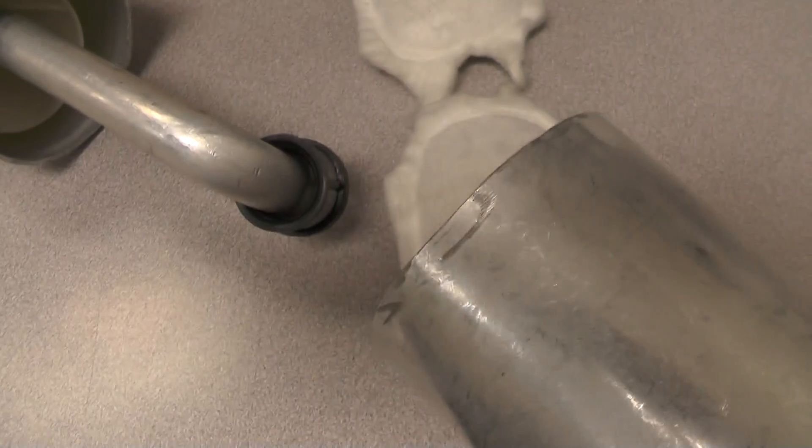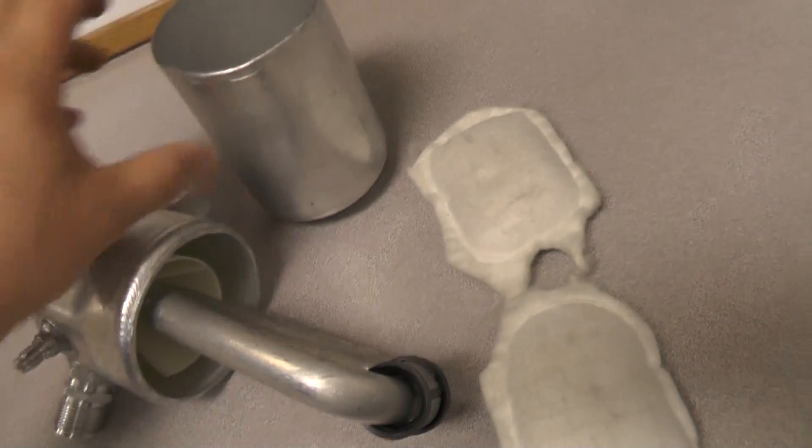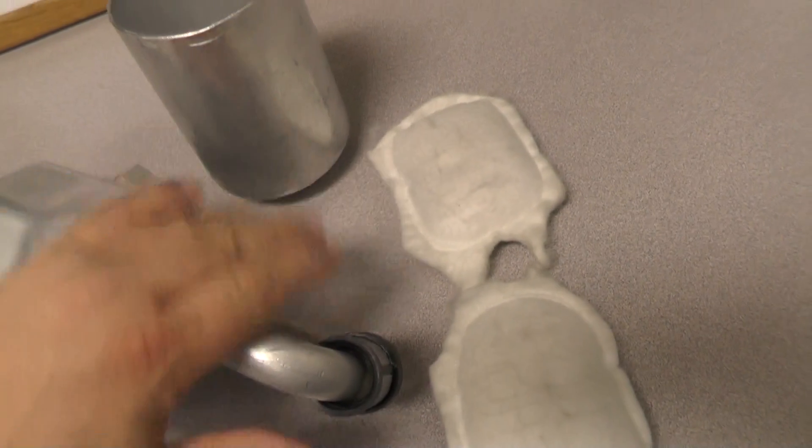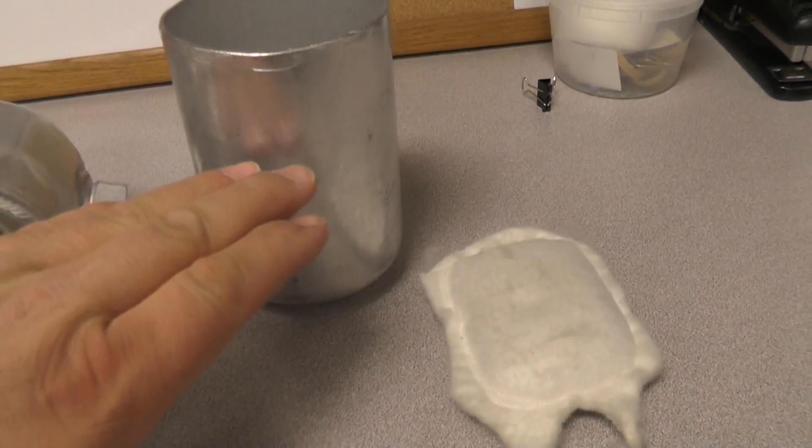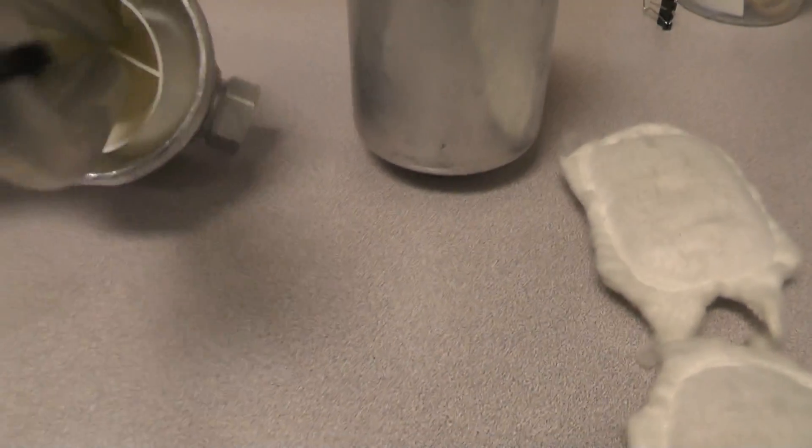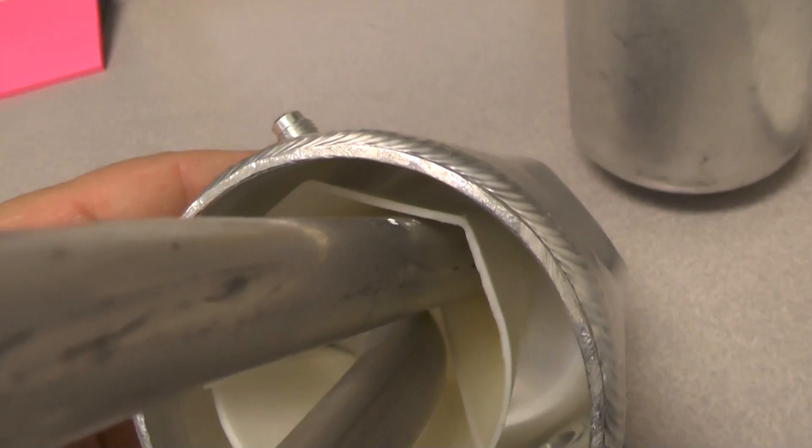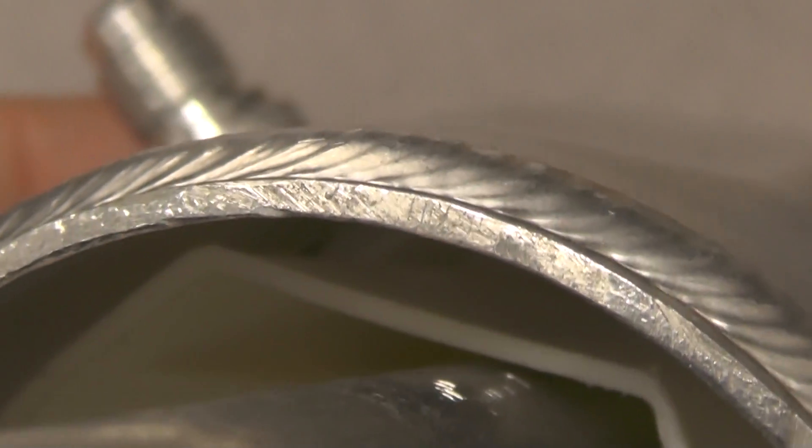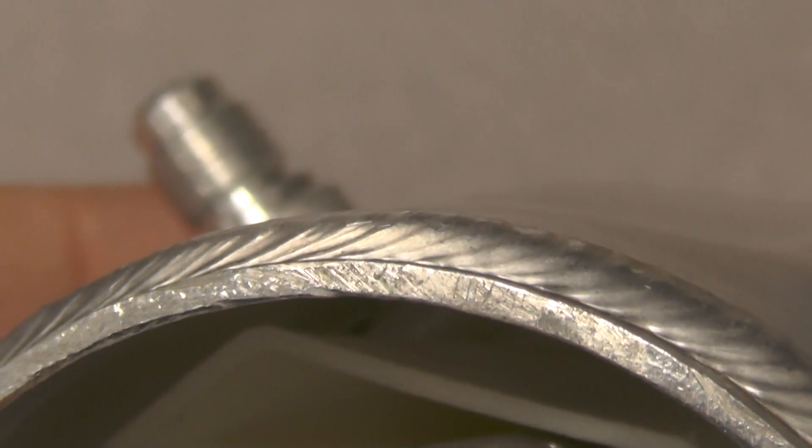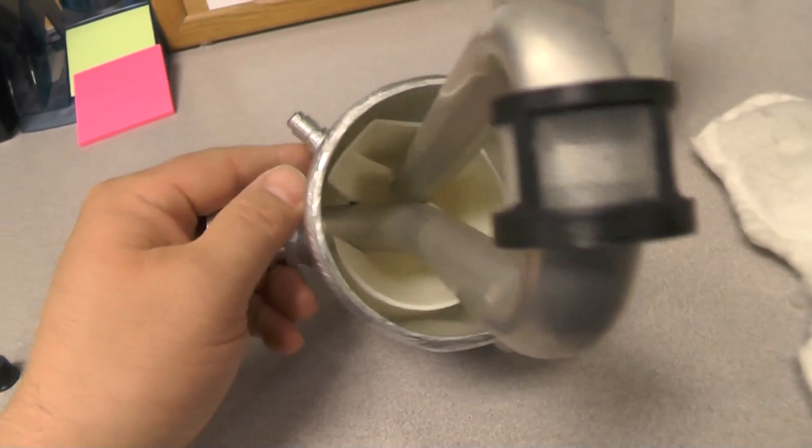And then inside there is the desiccant. So then this will eventually fill up about halfway, maybe about that far up, with refrigerant and oil mixed together. And then it's kind of hard to see, but up in there is where the other side of the low side switch port is. And it's just going into the top of the can, just like the input port to measure pressure.